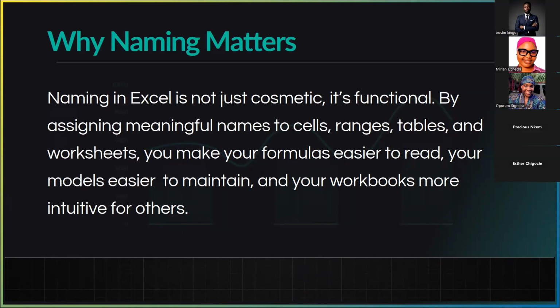So everybody has a name. I can say, okay, Signora or Sinora, I don't know how to pronounce that name now. So they have Signora, right? They have Precious. We have Esther. So everybody has a name. I can call this person by name. I can call that person by name.